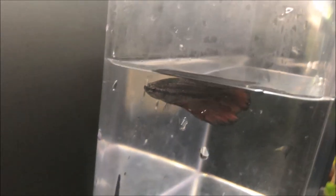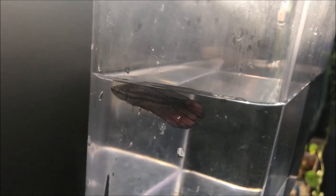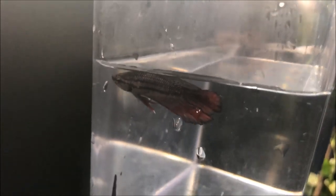If things go well, I'll definitely buy more. I'm just trying something new, trying to expand the business, if you know what I mean. Bettas are pretty cool, and I know a lot of people keep a lot of different kinds of bettas. They only need a small tank, you know. They don't need a 20-gallon tank. They don't need a 10-gallon tank. Ideally, 5 gallons or more. But you can keep them in smaller tanks.